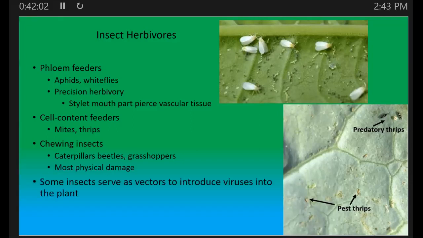And then don't forget, a lot of insects have the ability to carry microbes, including viruses, in their saliva, so that when they are chewing or piercing any of the tissue, they can introduce microbes from their body into the flesh. And so that's another issue that you worry about. And that picture up top, those are white flies, literally white flies.